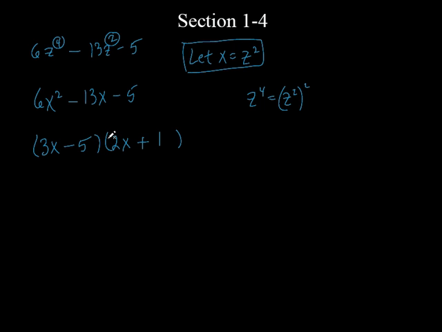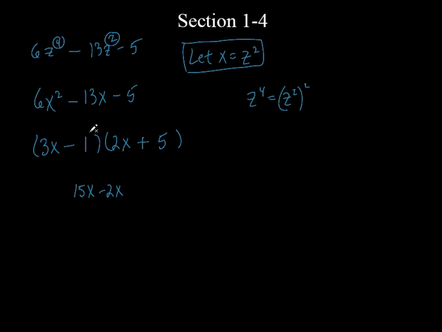Let's try something else. Let's try moving around the 1 and the 5. Let's put the 1 here and the 5 here, and let's see if that works. So, I think we're getting close. Watch, 3x times 5 is 15x. And then the inside is negative 2x. Well, that's a positive 13x. That's close, but not exactly.